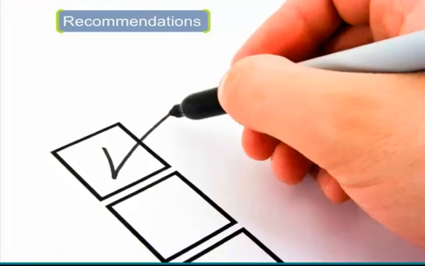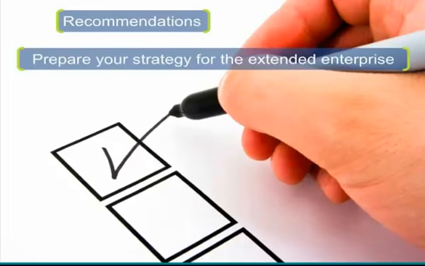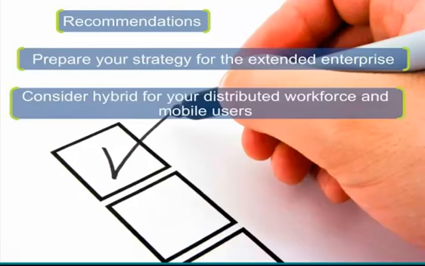Okay, so what's next? What do we recommend to Forrester clients and to you as you're trying to navigate these waters? Well, the first thing is we have to prepare ourselves for the extended enterprise. And you're already doing this, having to deal with the mobile users, having to deal with the social networking, less and less control of your environments. And this is where the hybrid model can come in and help you out with this. You can now protect your mobile users and remote workers with the same policies that you've traditionally protected your on-premises users. You're going to want to put hybrid in place for your distributed workforce and for your mobile users.